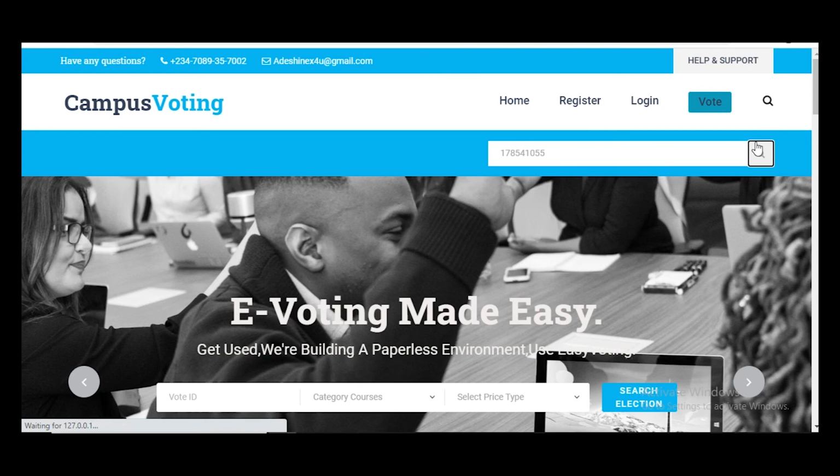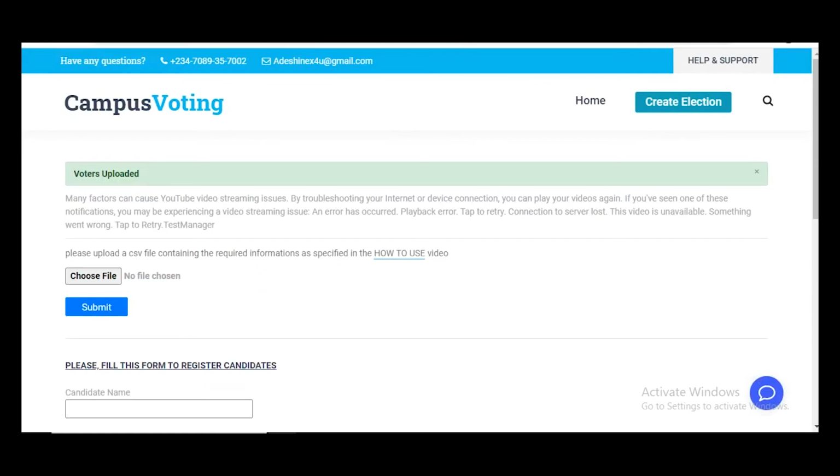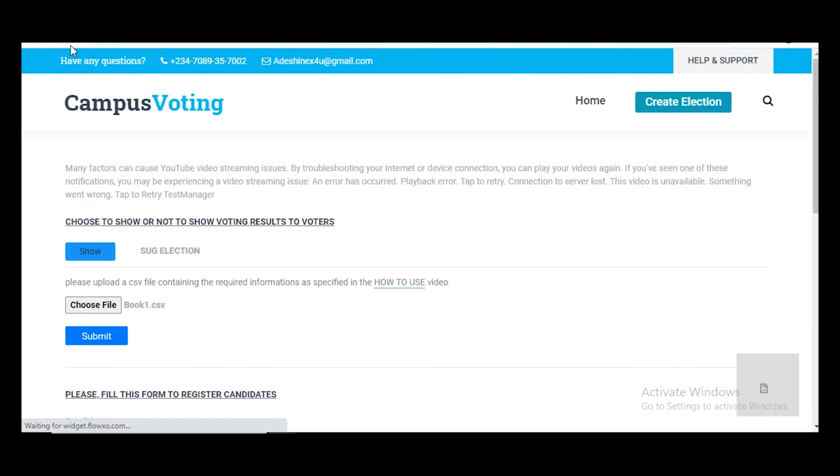All right, and I paste there and I search. Okay, still loading. Hopefully the network is good enough to bring out the result. All right, so you can see result is not available, and that is because we have not made it available from the dashboard.